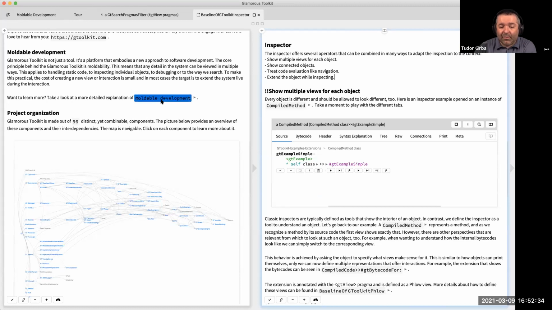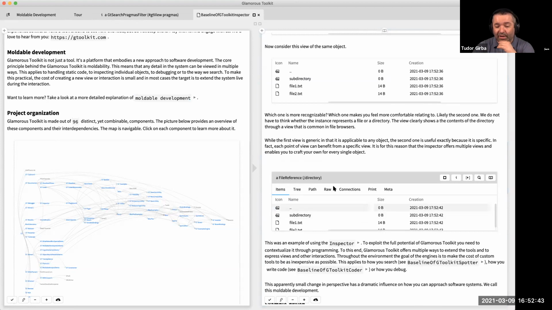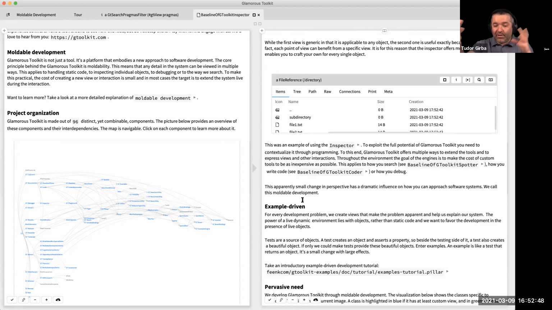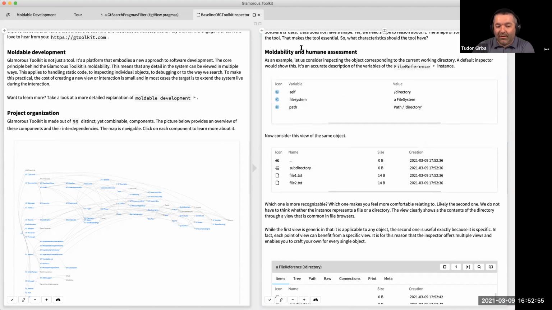And because of this, so how did we make it? Because we have these views for these objects, we can also start building interesting documents or live documents, which are simply the composition of, oh, I want that object over there with this view over here, and that's going to be this one. And then I'm going to say, and then I want that other view, and then I just built a document explaining something over here. So that's the other side of it.